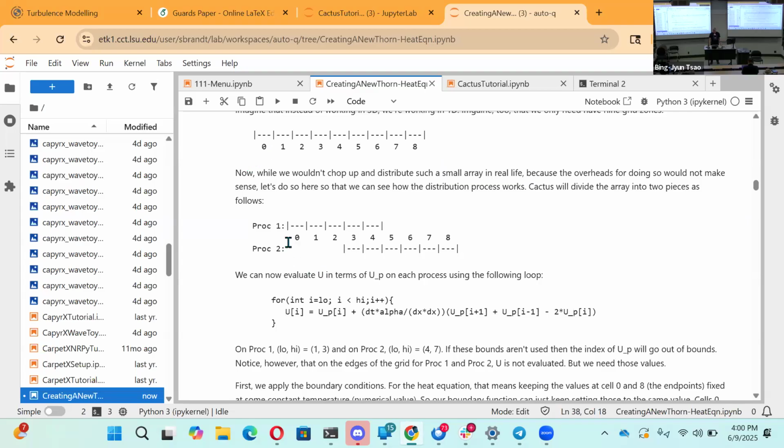Now, when I want to evolve things, I update my interior, and after I update my interior, then I synchronize. I copy zone 4 from processor 2 to zone 4 on processor 1, and I copy the data in zone 3 on processor 1 to the data in cell 3 on processor 2, right? Does that make sense?